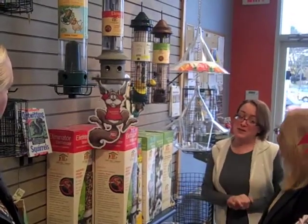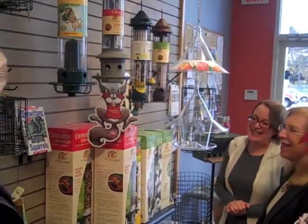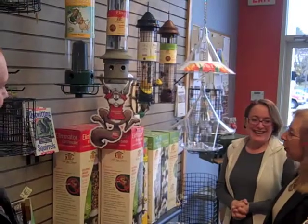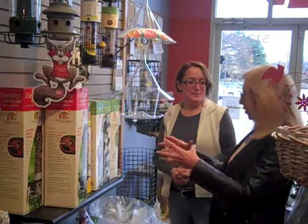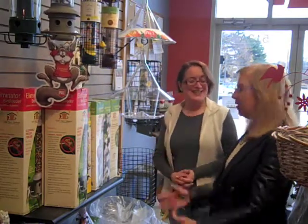Although some customers do want to feed squirrels as well. I got a great bird feeder from here several years ago, and we like the squirrels — they sort of feed from some of the droppings, but they can't climb up it because there's a big baffle on it. Yes, the baffle prevents them. That works really well.